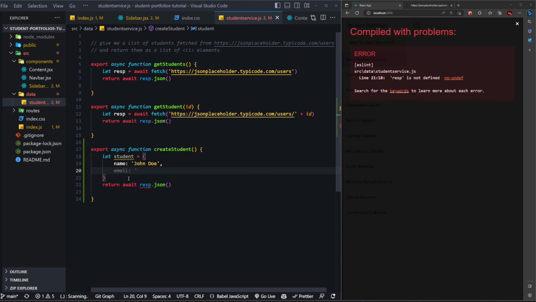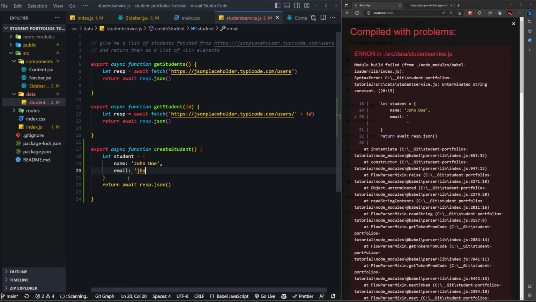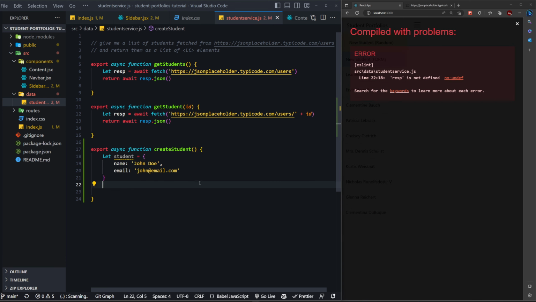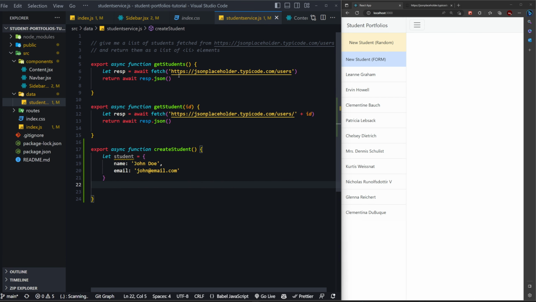Name is John Doe, email john@email.com. That's done. And now we're going to save it in the local storage. And then we're going to update our get students to actually show it here in our local storage as well. We're going to add it to the array, because this is an array of students, and we're going to add the array of other ones as well. So student.